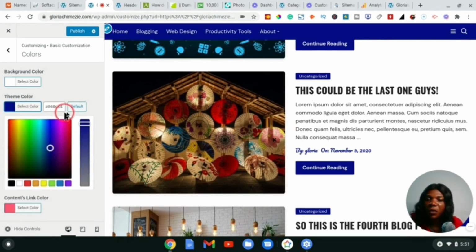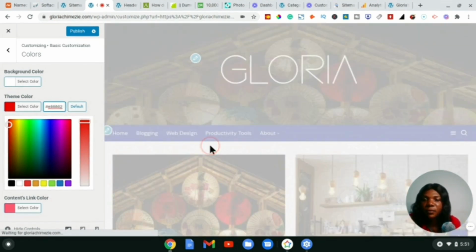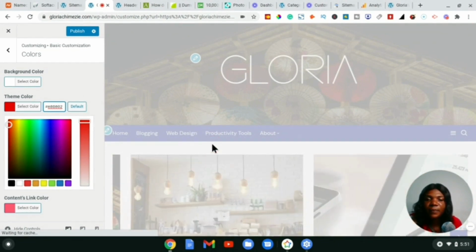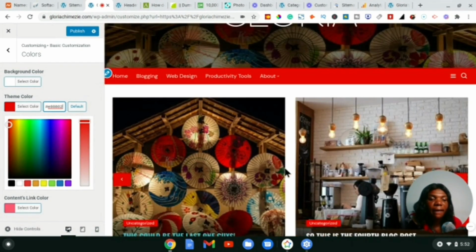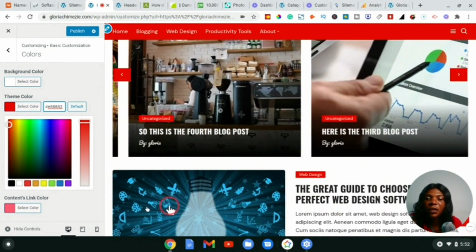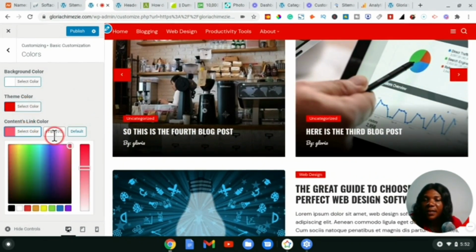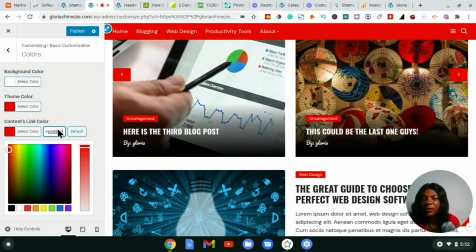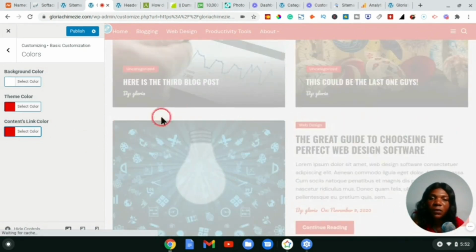Then I'll come back to theme color and I will paste that color there. This is just to make sure that the colors on my blog rhyme together. I will now click on select color and also change the content link color to this and select it so that every link on my website will also have the same color.